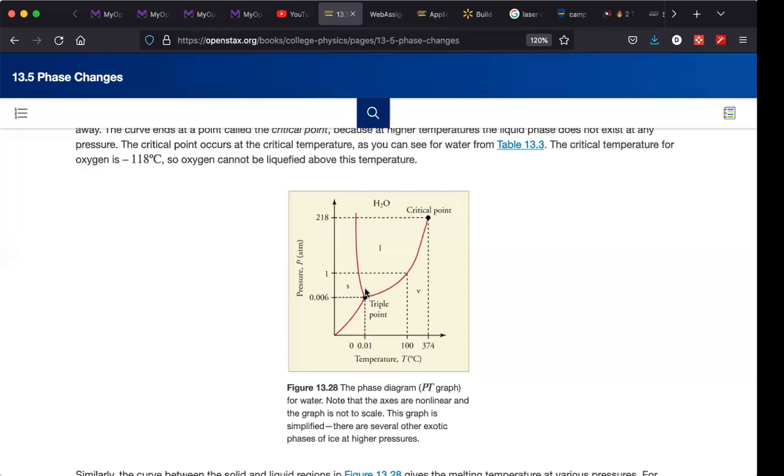It's difficult to get to that temperature and pressure, but for carbon dioxide, it's much easier. You need to reach a temperature that's room temperature, a little bit above room temperature, and a pressure that's pretty high, like 100 psi. So what you do is you put dry ice inside of a very strong container and seal it up and just let it sit around. And then you will end up with liquid carbon dioxide.